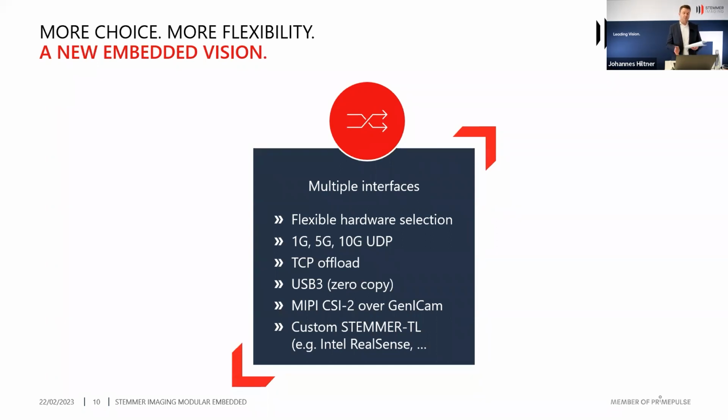So despite those pretty broad interfaces, we are also able to provide customized transport layers for nearly any kind of camera. We have this knowledge in-house. So whenever you have the need to interface a very dedicated or a very specific camera into your application, just get in contact with us.